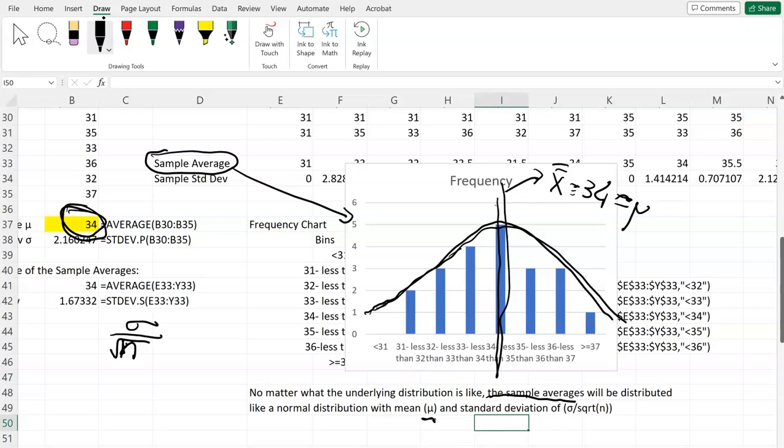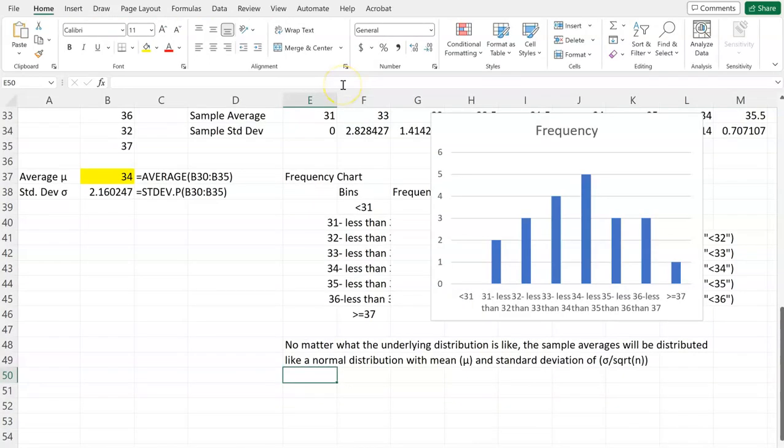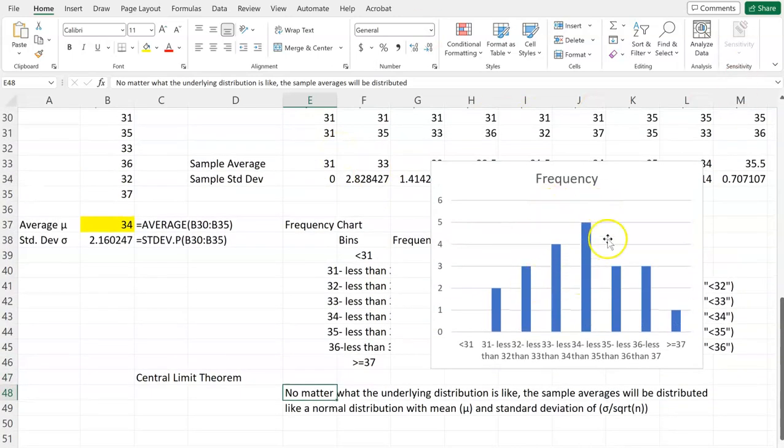And the standard deviation of this frequency chart will be equal to this value here, sigma over the square root of the sample size. So now we can call this theorem the Central Limit Theorem. It is a very important theorem on which we can base our samples, because when someone asks us why we are taking such a small sample, well, if we keep repeating our survey over and over again and we average those samples, then we will get closer and closer to the population average.